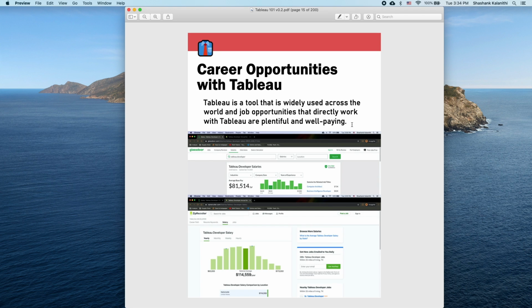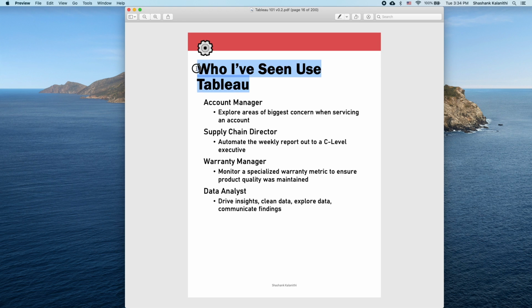And probably the best thing about Tableau is that almost anyone can benefit from it. They call data the oil of the 21st century, and the number of insights that you're able to derive from it are such that data should not only be used by data professionals. People in all walks of business really should be using it.